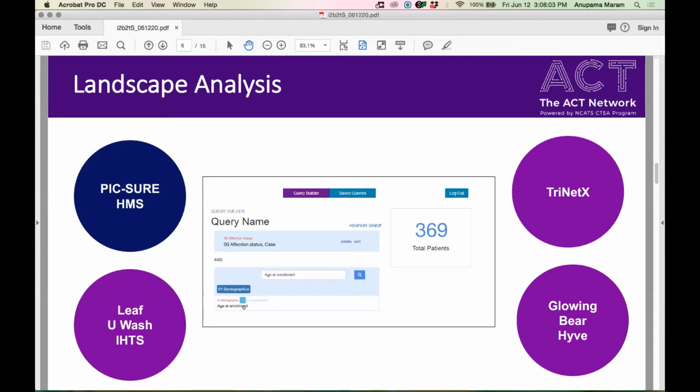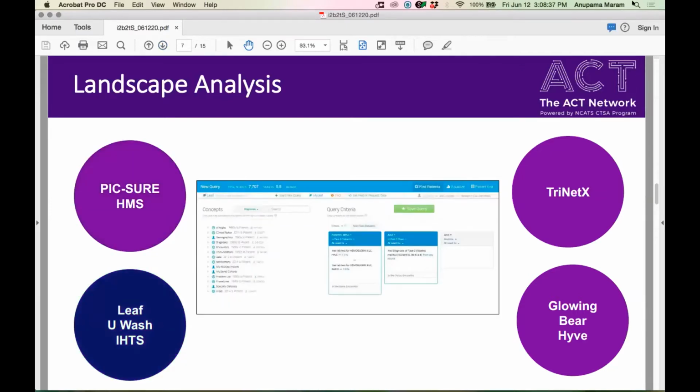The first UI we looked at, which you'll see here in the screenshot, is the PIC-SURE UI, which is used at Boston Children's Hospital and was developed by Paul Avillach's group. This UI has a very minimalist approach. It almost has a Google-like search look and feel to it, and it's very straightforward in terms of its query construction. As you can see, it builds the query from the top down, and in this picture, it's really clear that each panel is joined by the AND logical operator.